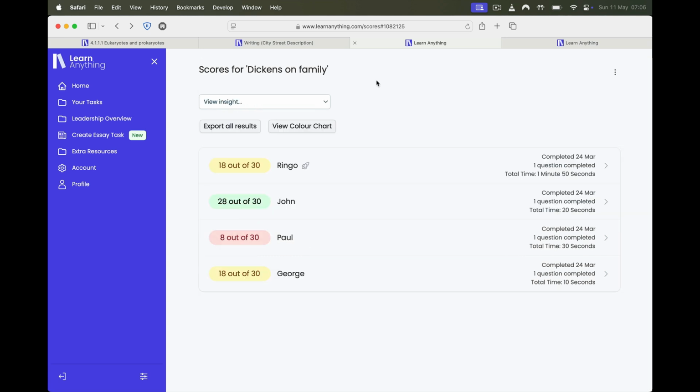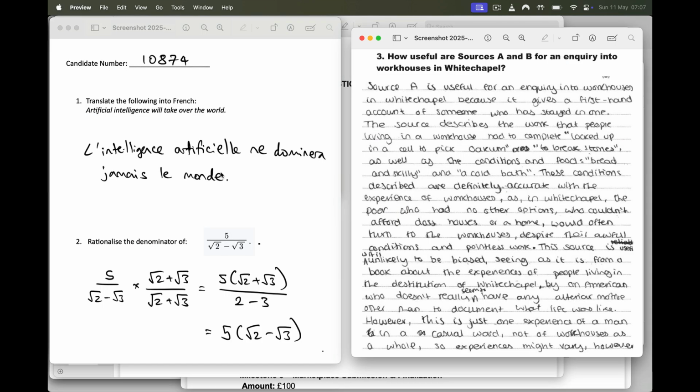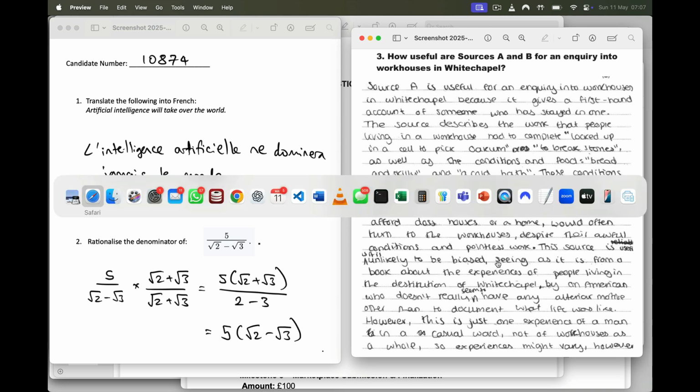So that's the school-facing product, but I'd just like to very quickly show you the examining product that we've built, which we're working on in partnership with some assessment organizations. So this allows you to take photos of student scripts. So here we've got some imaginary ones here from a random quiz with 3 different subjects in it. And it will then extract the responses to each of the questions and mark them completely automatically.